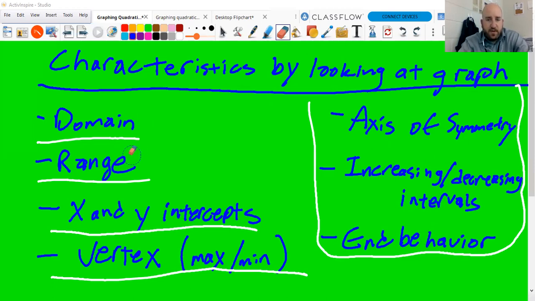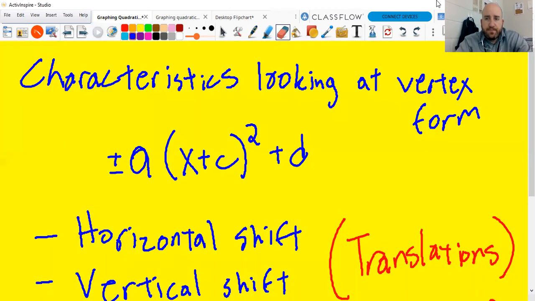So these should be the easy ones. Axis of symmetry is not that bad. You just got to realize what you're talking about. End behavior, again, we can talk about end behavior easily, but we actually have to be able to write the mathematical notation properly. And then increasing or decreasing intervals is probably the toughest thing here. I will just quickly flash this, although again, we're going to cover it in more detail.